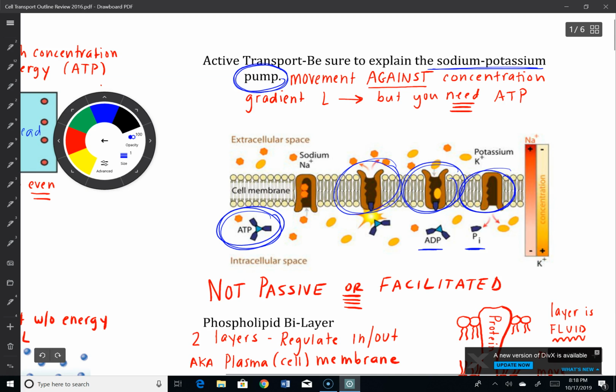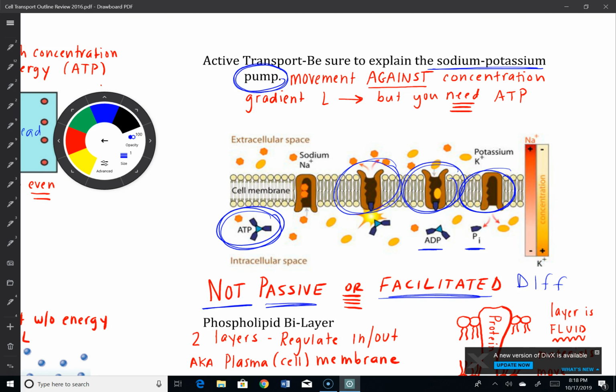That is important. It just doesn't fly through. In the facilitated diffusion, the material simply moves through. It's almost like a tunnel. In this case, the pumping, there is a conformational change. In the world of active transport, active is not passive, and it is not facilitated diffusion. Both of those are in the passive transport section. Active transport is not the case.